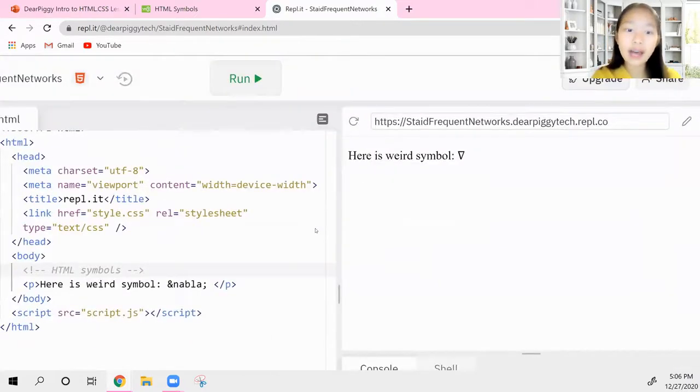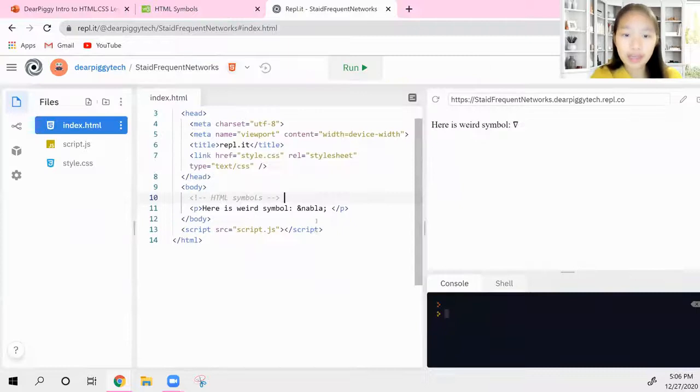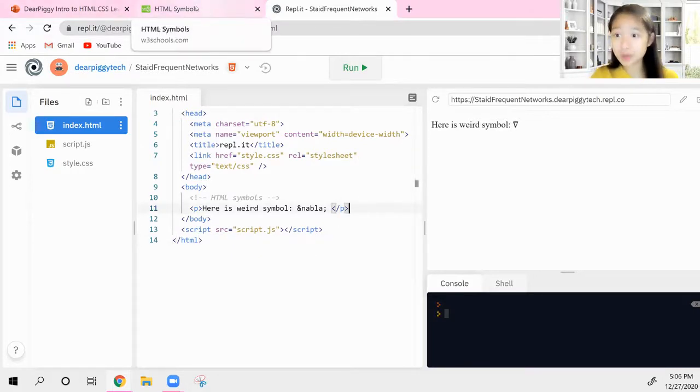We printed this out using the name. One really important thing to keep in mind is that you do the ampersand, the name, and then you have to do a semicolon. So that's really important. Unfortunately, I forgot that the first time, but it's okay. It was a great example for you guys to see as well.